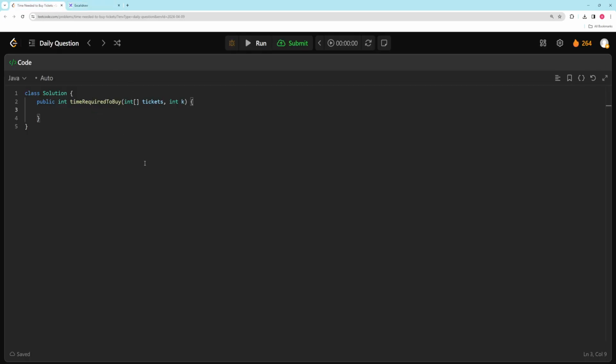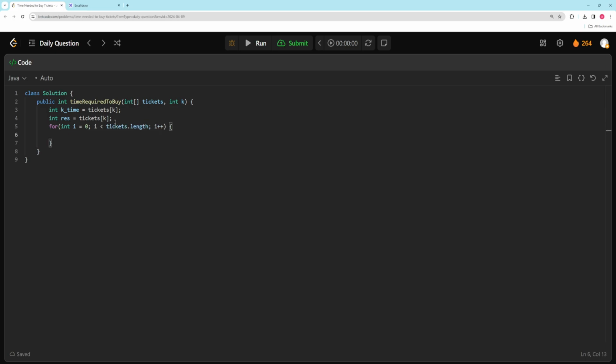So first we want the actual amount person k will contribute. So we can say k time or something, because we need that to figure out what's the most the other people can contribute. So this is going to be tickets k. Then we'll have our result, and we can even set it to tickets k for now because that will be part of the result. And then we can just add all the other people. So we're going to loop through all our tickets, just a normal loop, and then i is less than tickets length.